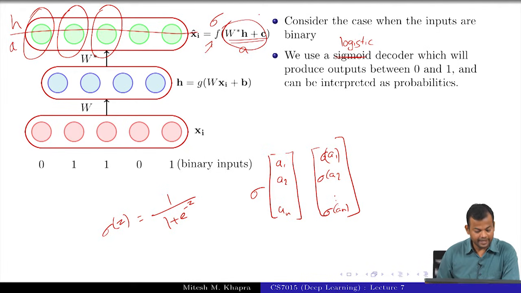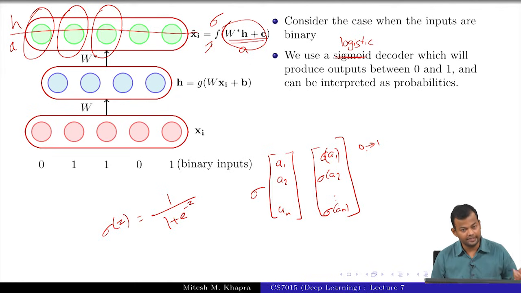So now in this case, your outputs are going to be between 0 to 1, right, because your inputs were also between 0 to 1 and your sigmoid or the logistic function is going to give you clamped outputs between 0 to 1. Since this is between 0 to 1, we could actually interpret it as probabilities, right. So we could say that whatever you are reconstructing is telling you that, suppose the reconstruction value is 0.8, then with probability 0.8, it's telling you that the output should have been 1, right.